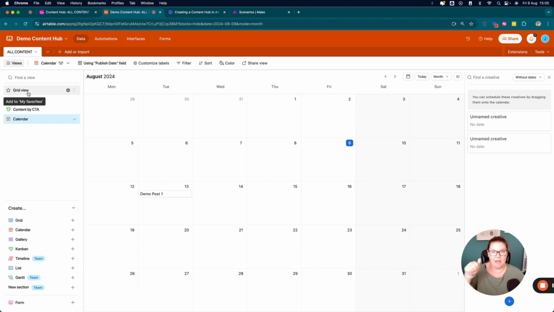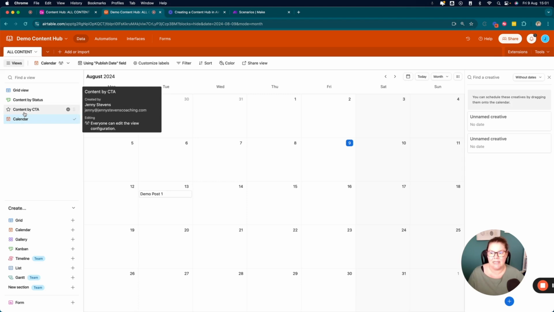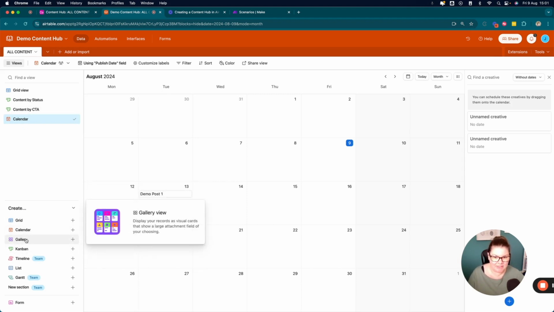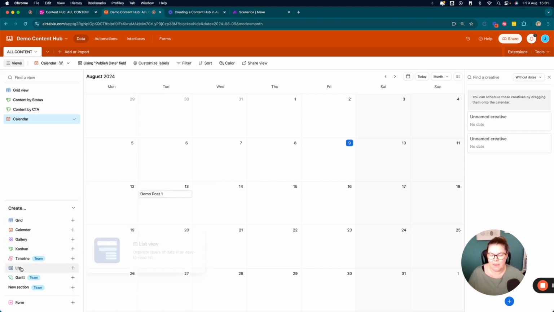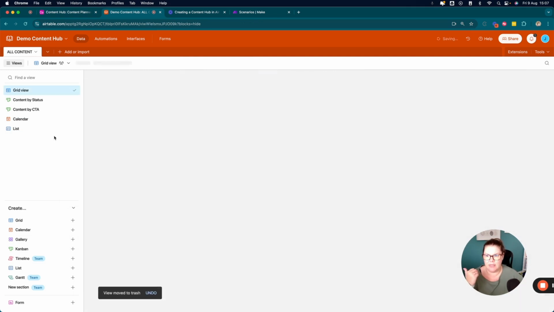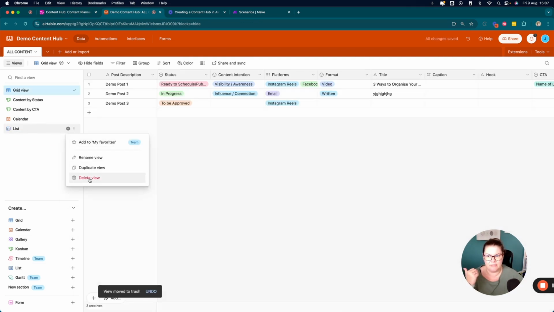And then having that hook and the caption and everything stored, next time you just change out the B-roll video. You could have a different video but use the same text, or try a different hook. It just allows you to view your content in the way that you want. Other views, potentially, you can have a gallery view. So if you're more visual with the images, you can even have a gallery view if you want to. But again, you can literally play around with these different views and see what you want.